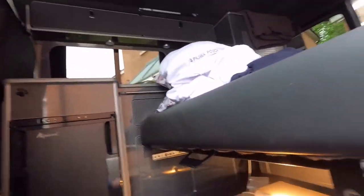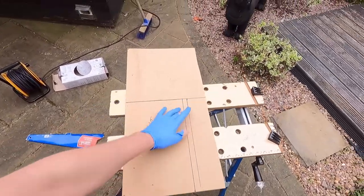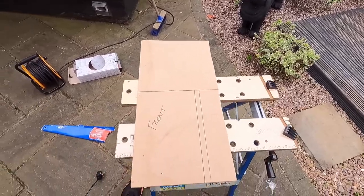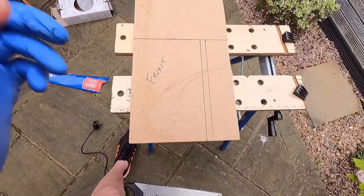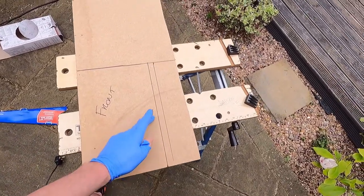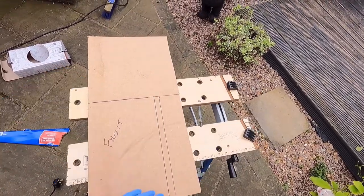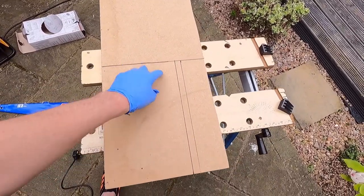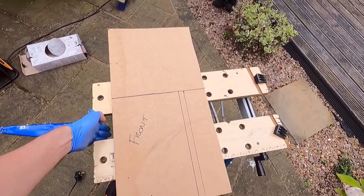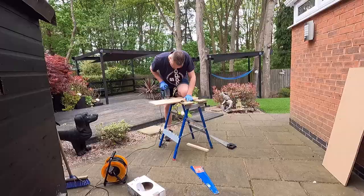And I've got a bit of carpet left from making the stuff up on the roof, so I'll go and do that. Right, just initially going to cut a rectangle out and then measure that up. Then I'll have a curve going around like this, addresses the wheel arch, and then we'll have to cut out a section here to address the sliding bracket, and then we're going to try and fit the speaker on then. There should be enough space right here to get a circle in there. Then I'll just make a side, this side, which will attach to the base of the rock and roll bed to stop it falling over, and then carpet it.